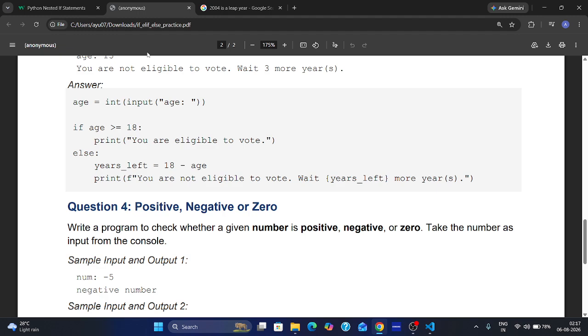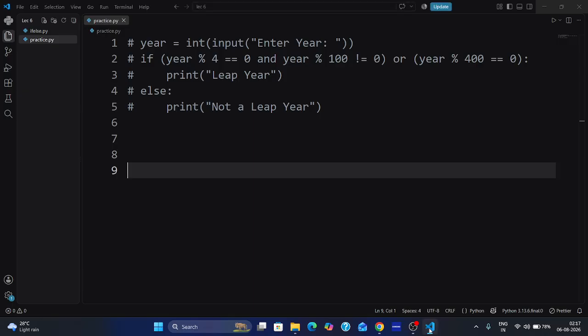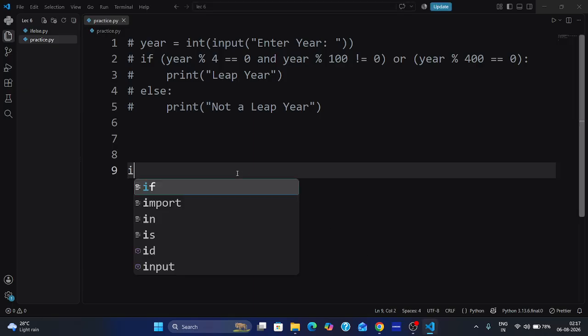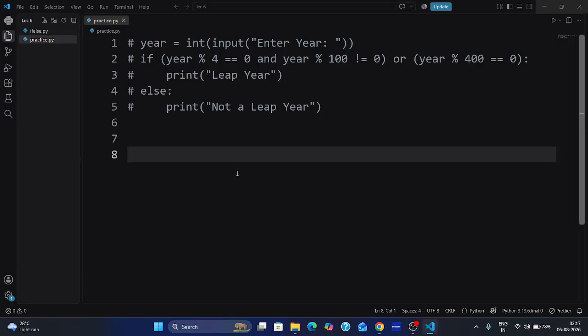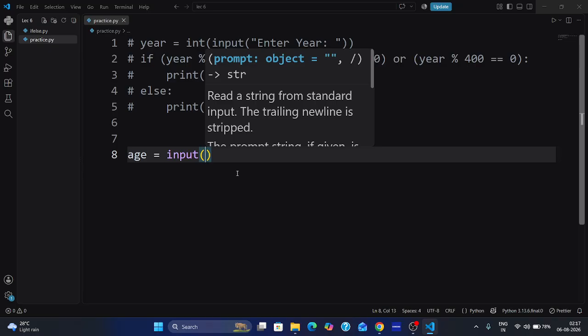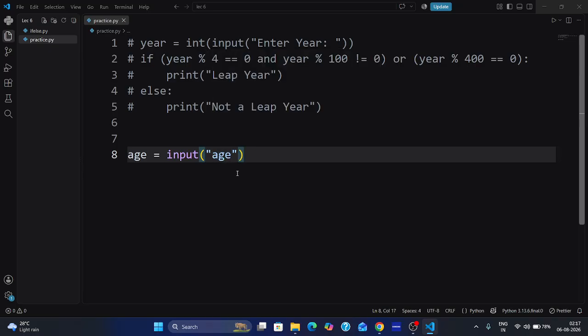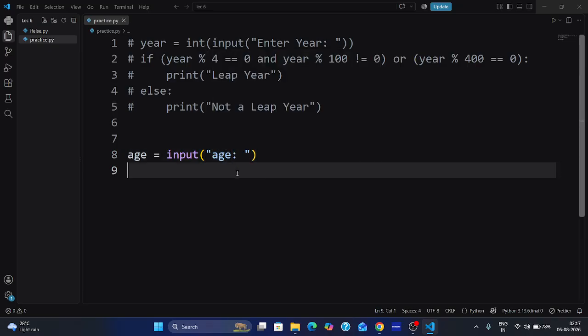So this is our code. Let's take our input, age as an input. Age is equal to input age. We are given an input age.